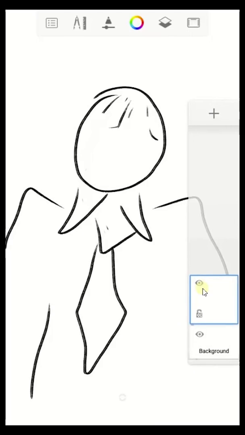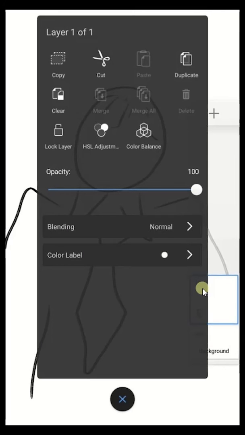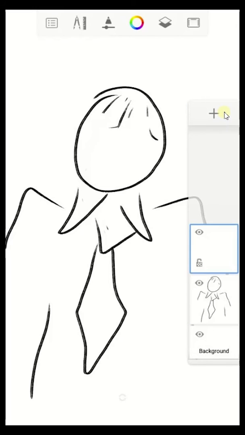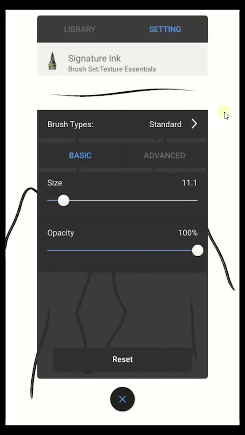And I can go ahead and click on that and you'll see there's all this different stuff here. We're going to go over this stuff in the next video, so don't worry too much about it. But I can add another layer. I'm going to hit this plus mark at the top of these layers. And what I want to do is use this to color in different parts of his body. So first I'm going to color in his shirt, and I'm going to give him a nice yellow shirt. So let's go back into my pens here.